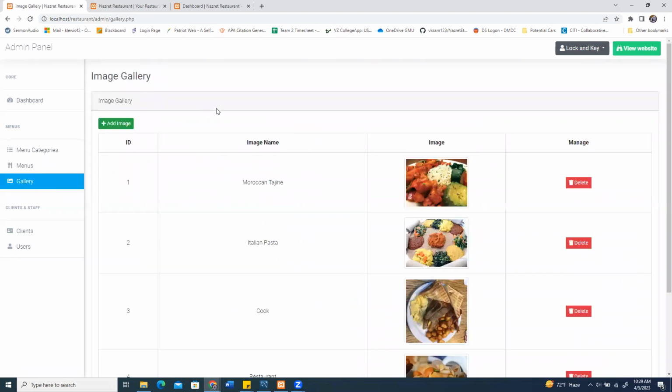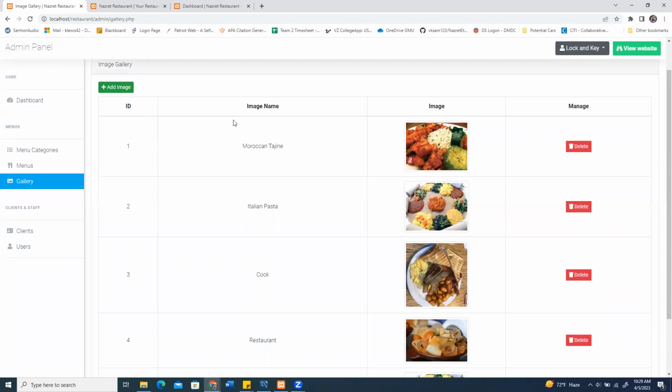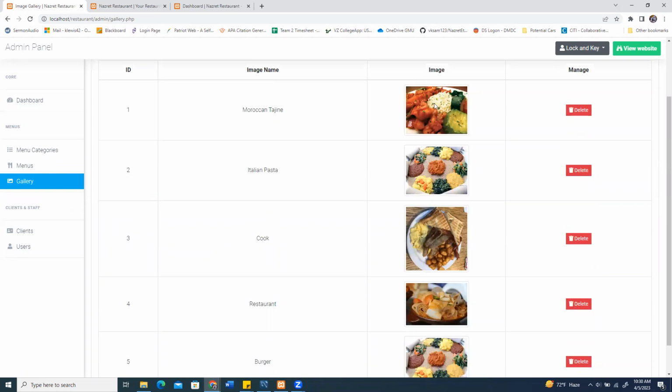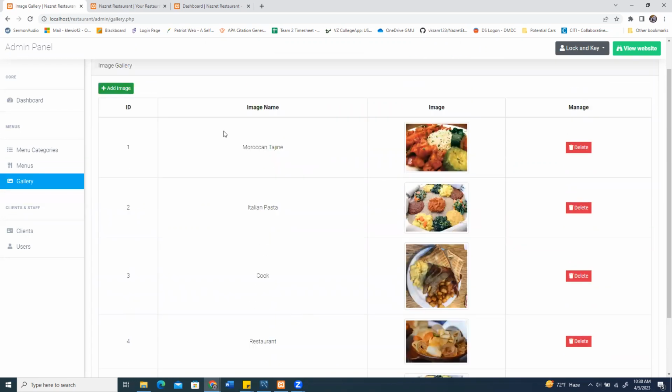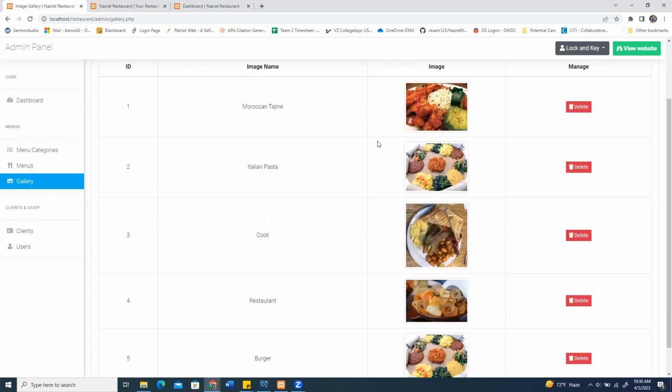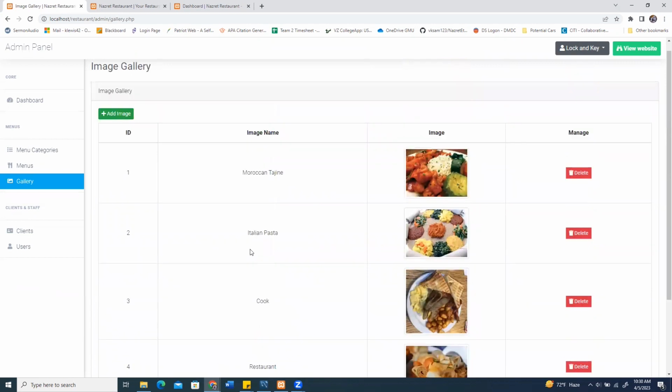The gallery here is showing the ID again associated with the image. And for training purposes, we have duplicate pictures to just show how we can add an image associated with the image name, associated with an image to correspond with each other.